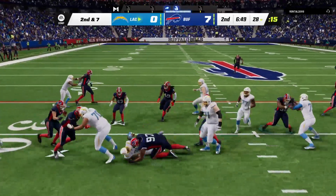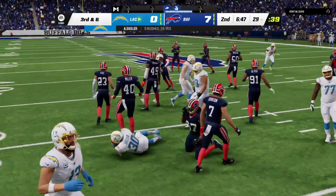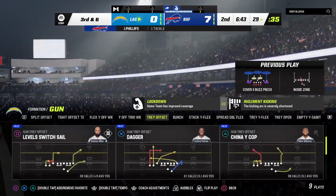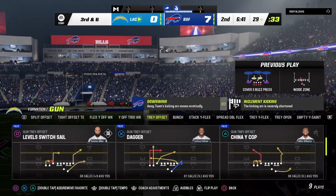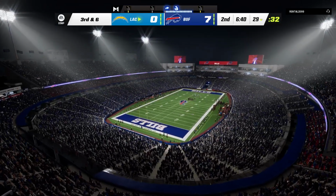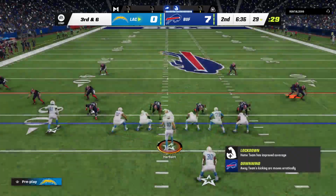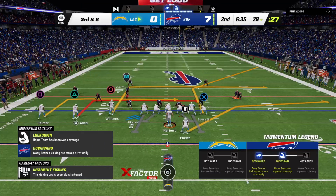It's Eckler again. And he's swallowed up right near the line of scrimmage. No gain on the play there, so they're left with a 3rd down and 6. The running lanes have definitely not been there for him here in the first half, and I don't think it's all been his fault. His offensive line hasn't given him much space. A loss results there.